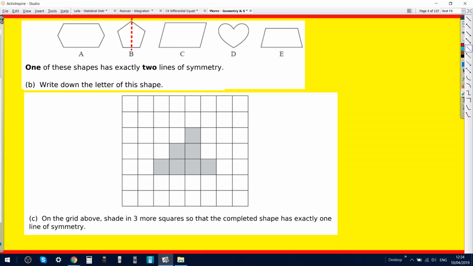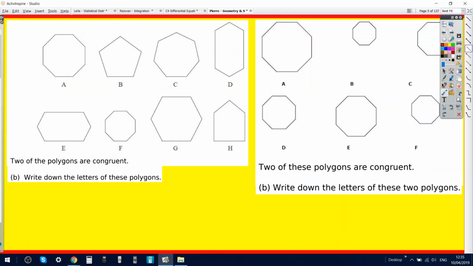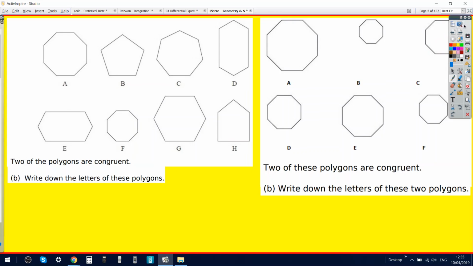Right. So it has to specifically cut through the shape. It can't be on the base of the shape. So it has to make it symmetrical. So obviously it's A. That is going down as well as going across, so it's reflective that way. I see. Okay, what's this one on the left about?